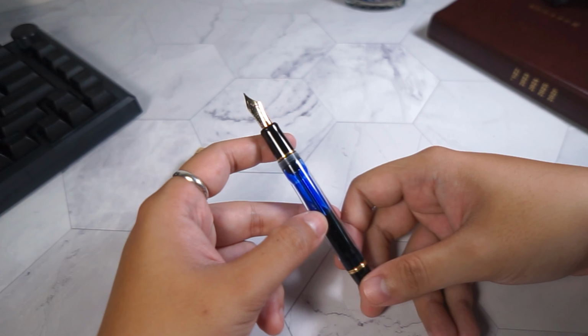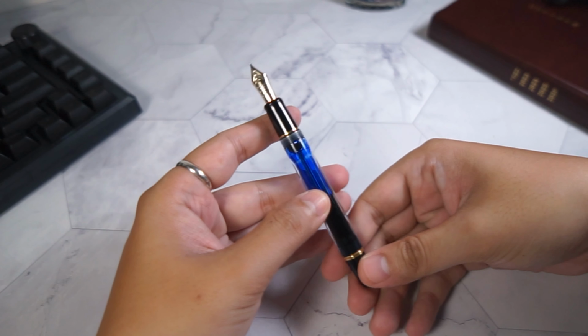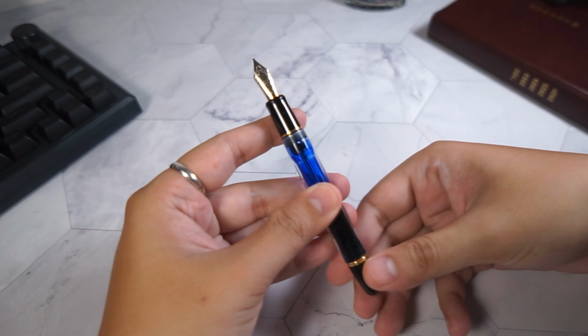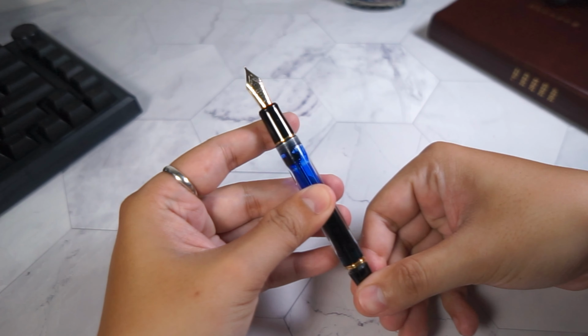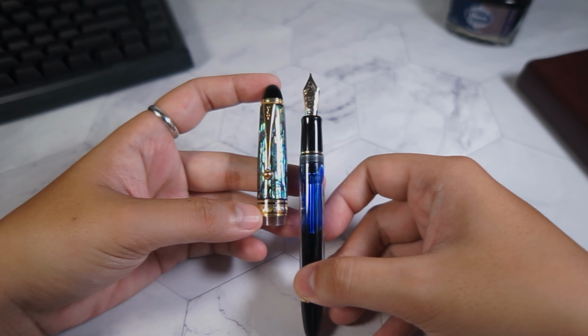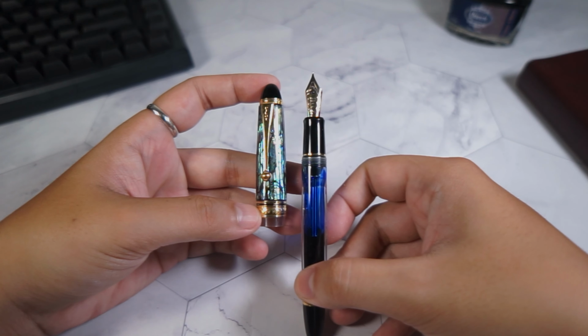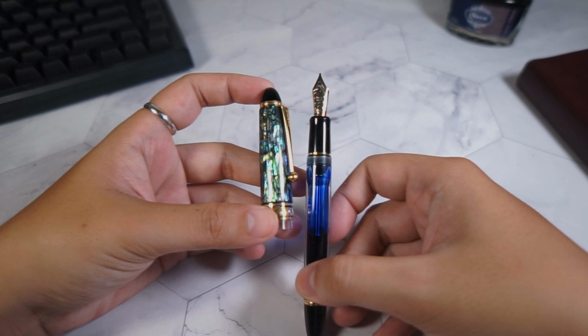So I do what all fountain pen people do, if possible: ask around and borrow one so that I don't spend my money recklessly to buy another one. So in this review, we're going to be taking a look at a clear demonstrator 823 and see if it still holds up as a writer's pen in 2023.